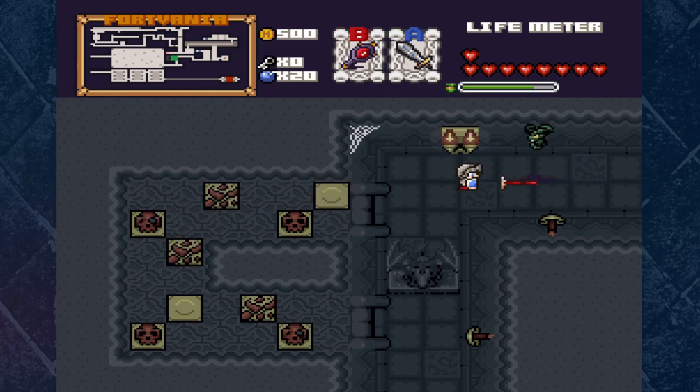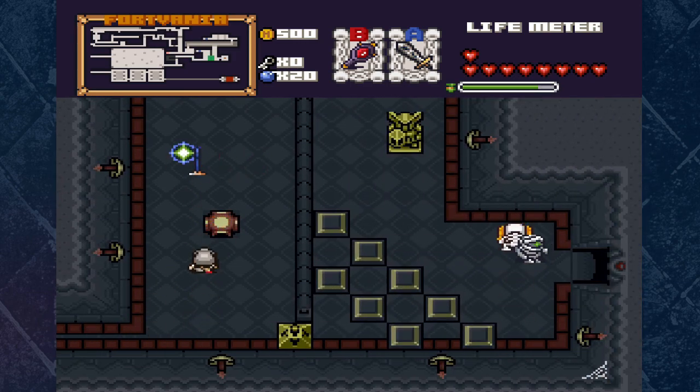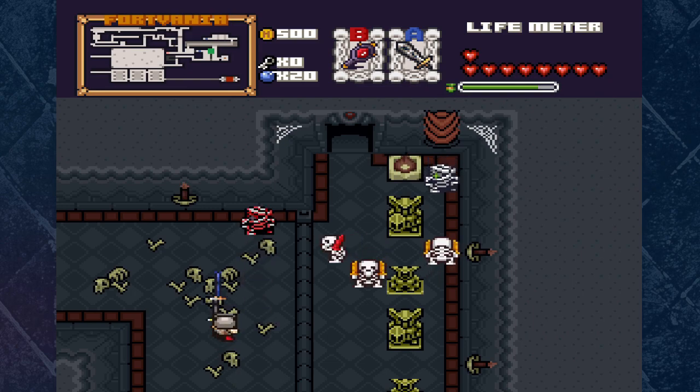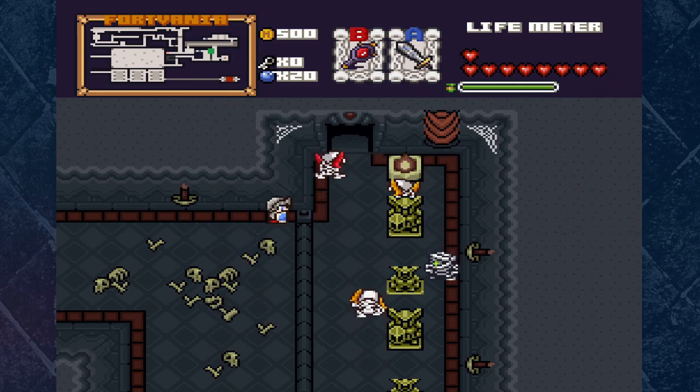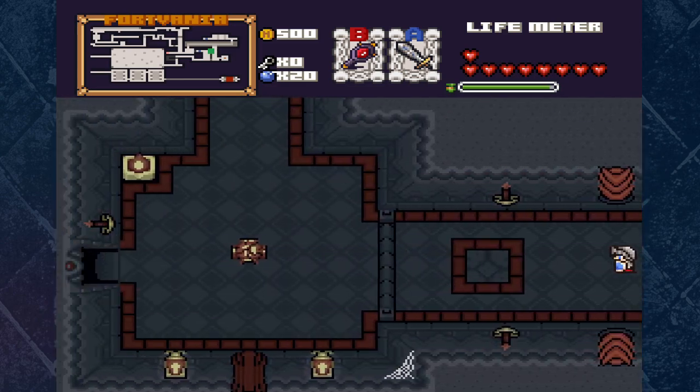That's bizarre. I used the lens in Argon's lair where I was taking that mysterious damage, and the lens didn't reveal what was there. So I don't even know what that was. Okay, I see that lock block. But yeah, I have no idea what that is. It's maybe a bug of some sort.